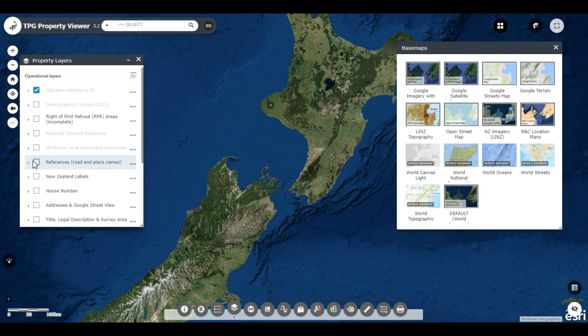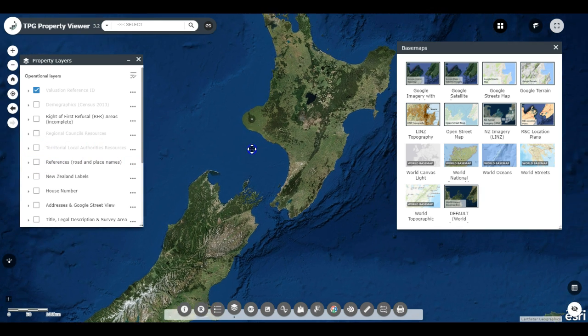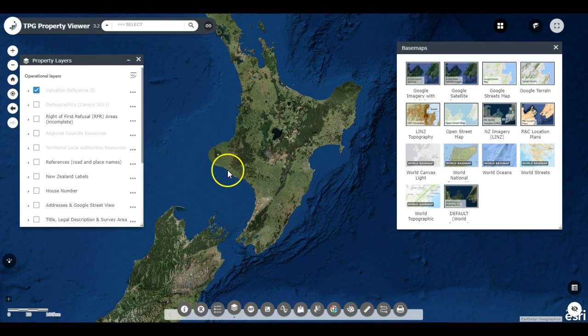Now, let's take a look at our base map options. The current imagery base map is the default world imagery. This world imagery base map is hosted by our GIS software provider, Esri, and the imagery data is sourced from multiple contributors worldwide. Contributors for this imagery include Digital Globe's imagery from the Iconos satellite and many New Zealand councils.